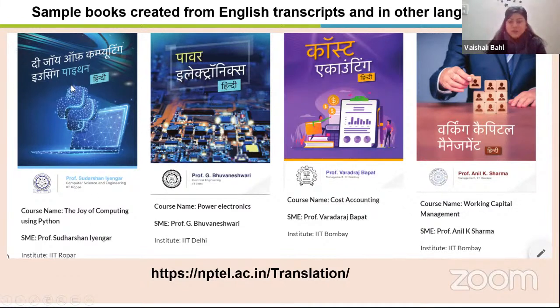And in Hindi, in the form of a book, they can download the whole transcripts and read the book anytime they want, and understand the concepts in their own language. So this is a wonderful initiative to reach the people who don't feel comfortable in the English language. They want the content to be in their own language. So currently, translations are going on in the 8 languages.